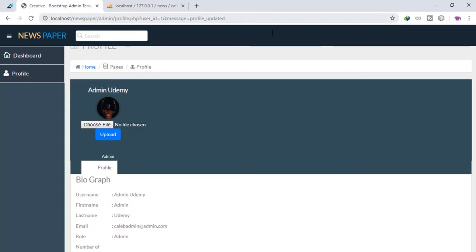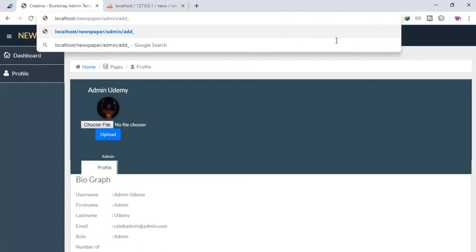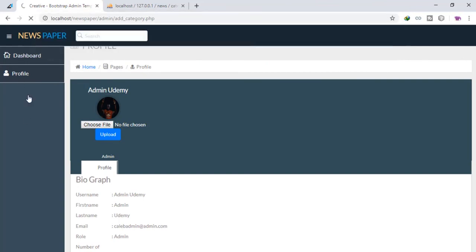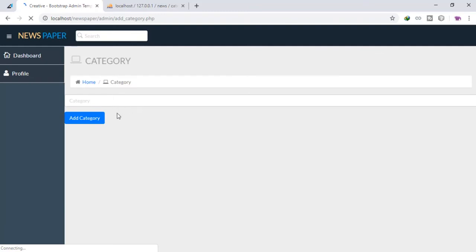Let's try it out. So I'm gonna go admin, add_category.php. Don't worry, later we're gonna add the links in the sidebar, but we also need to add another functionality for that to appear also. Okay, so let's see what we have. And we have this.